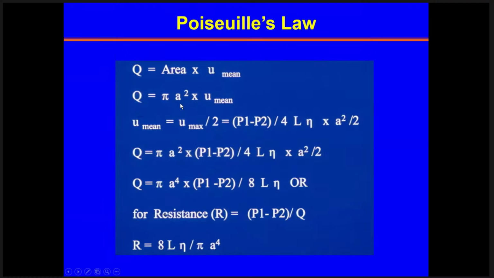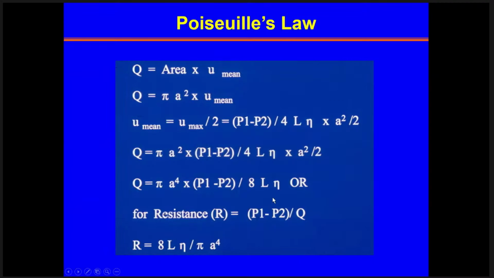Many times, what we end up using in the calculation is the mean velocity and not the maximum velocity. So we go back to this expression and say that the flow is given by the cross-sectional area multiplied by the mean velocity. It can be shown that the mean in general is half the maximum velocity. And you see this expression on the third line from the bottom, where flow is directly related to the 4th power of the radius and the pressure gradient, but inversely related to the length and to the viscosity.